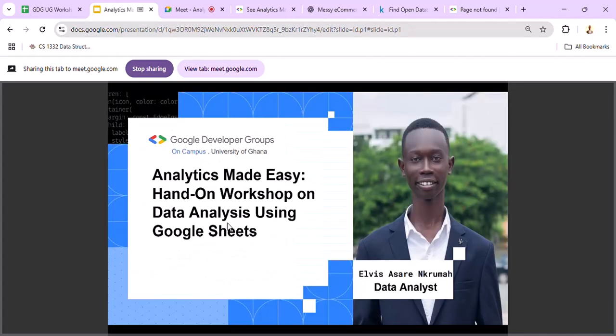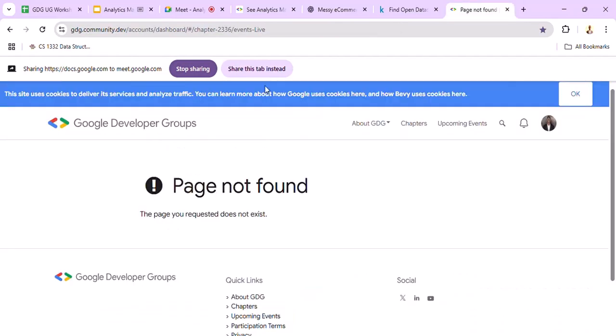Thank you all for joining today's session. I believe we have learned a lot, and then we'll meet another time. We'll have another event on campus next time, and it will be a build with AI event. We are coming to learn about AI, NLP, and then machine learning. So it's going to be an in-person event for us to grasp on this new AI wind which is blowing. We don't want to miss.